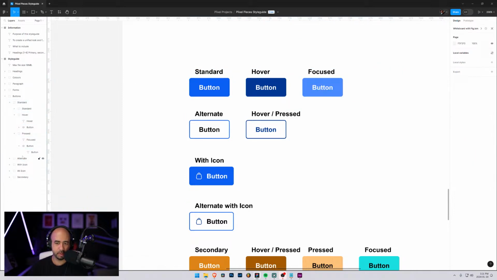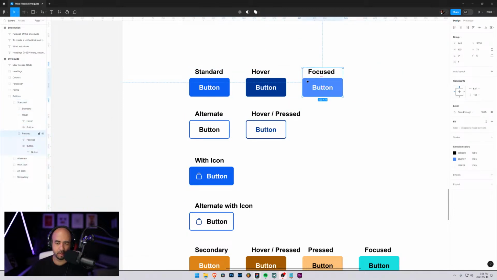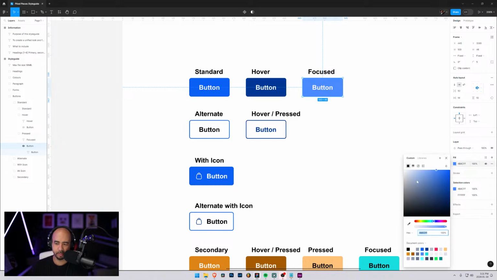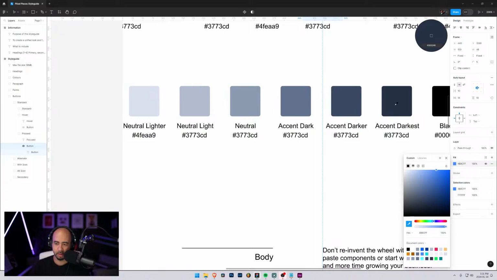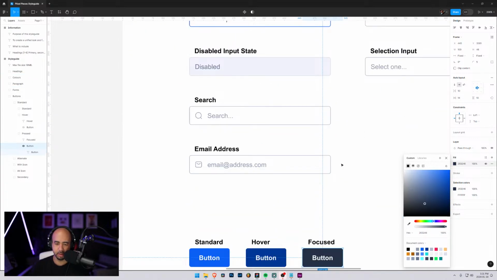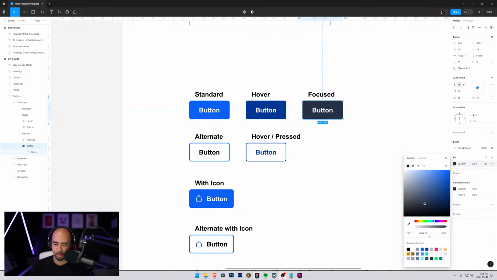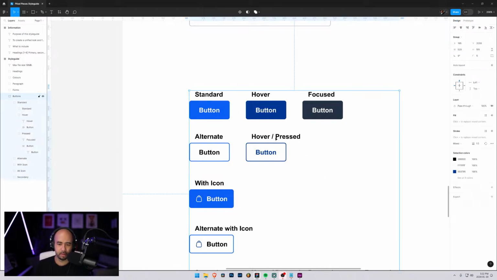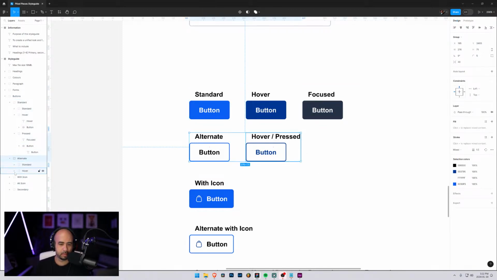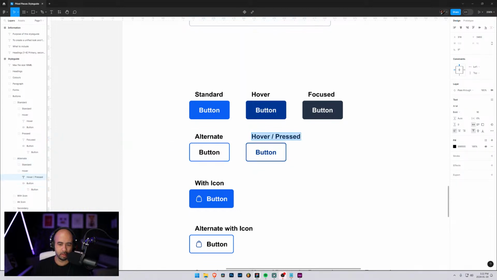Okay, this one here. Then we delete this one. And maybe for focused, we go completely outside here, and we go just dark. Yeah, I like that. Yeah, that works better.